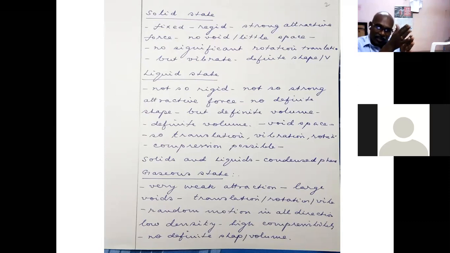So pressure is the force acting per unit area. It depends on the number of molecules hitting the wall in a unit area. When more molecules hit, pressure increases. Or when the molecules hit with a high kinetic energy, the pressure increases. That is why pressure is directly proportional to temperature. Because when you raise the temperature, you are not increasing the number of molecules hitting the walls of the container, you are increasing the kinetic energy of the molecules.